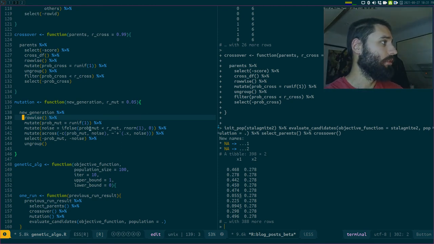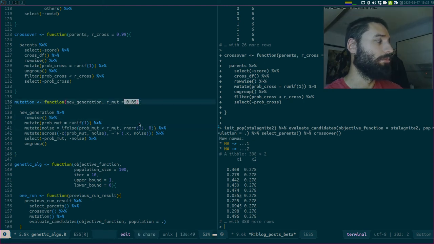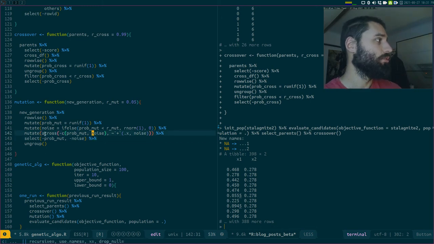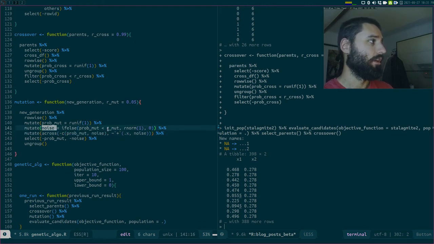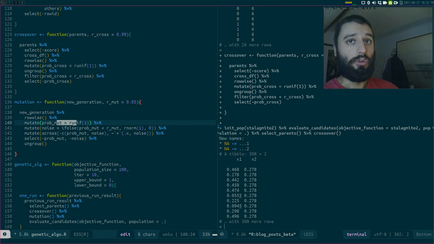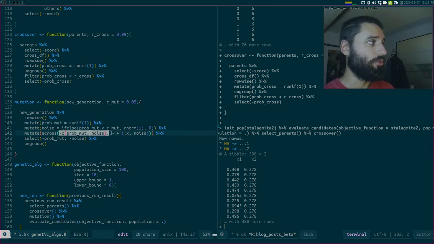And then again, with low probability, I put it at 5, but it could be lower, could be higher, as you want, I add some random noise. Here again, I use a syntax that is quite complex, because I need to add this random noise to every column, not just to one, not just to two, and I needed this to be as general as possible. So it needs to work on functions with two arguments, with three arguments, whatever. So the idea is to say, across every column but probability and noise, where noise is the noise that I selected, and the probability is the probability to get this noise. So I don't want to add the noise to them. So across every column but these two, use the plus function, .x and noise.